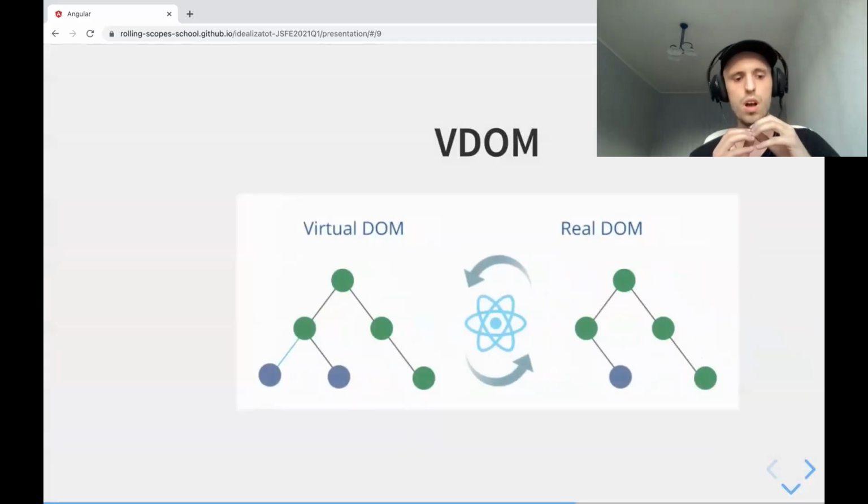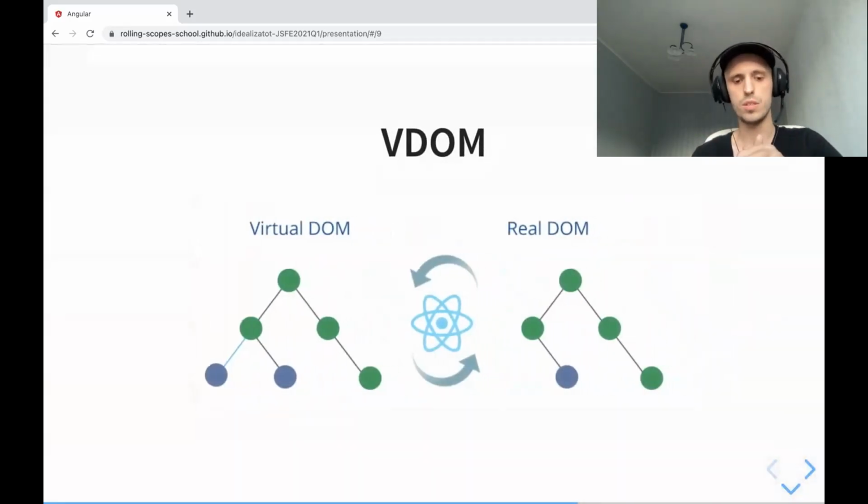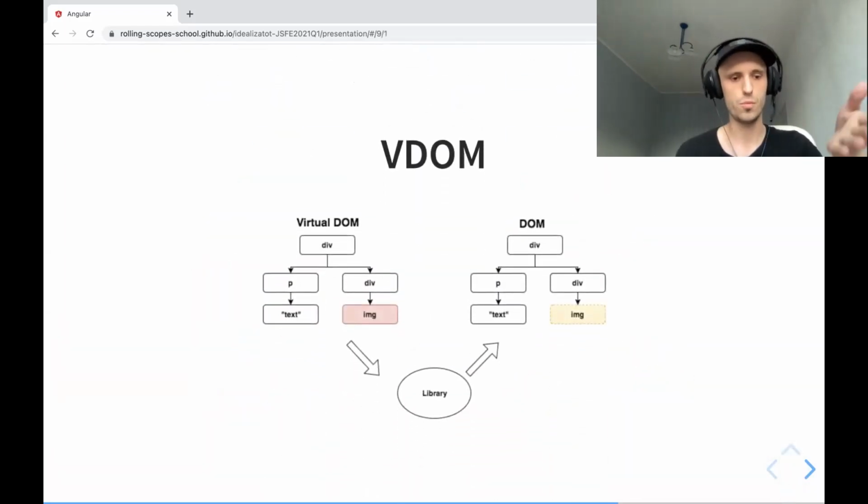Virtual DOM, or VDOM, is a programming concept where an ideal or virtual representation of a UI is kept in memory and synced with the real DOM by a library. This process is called reconciliation. The term virtual DOM is usually associated with React elements and their objects responsible for user interface. However, virtual DOM.